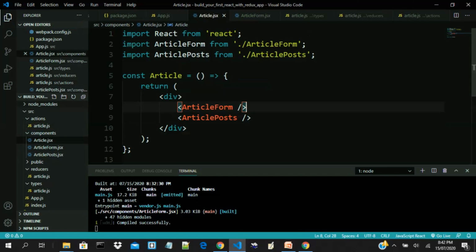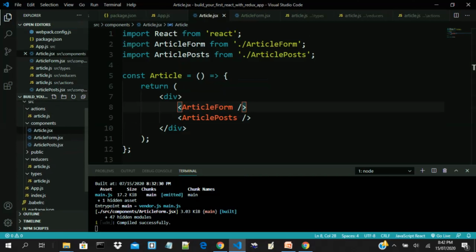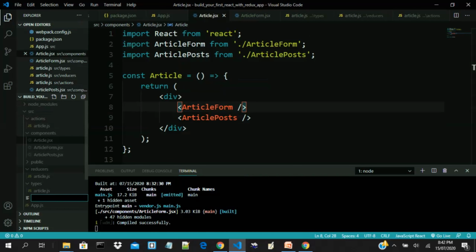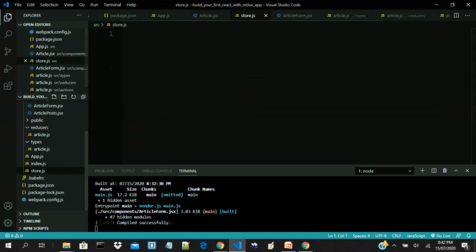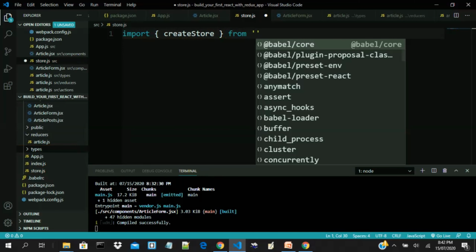Okay, sorry, before we get into that, have we created anything like store? Oh, we've not created store. So let's quickly do that now. Let's create store, store.js. So I believe, let me see. Yeah, there it is. So what are we going to import? createStore, from where? From Redux.